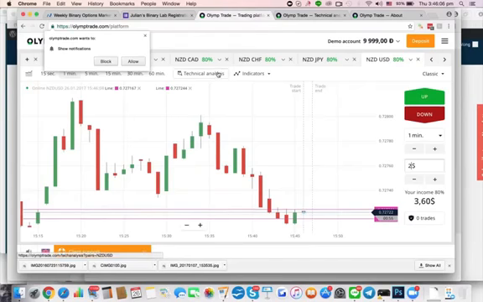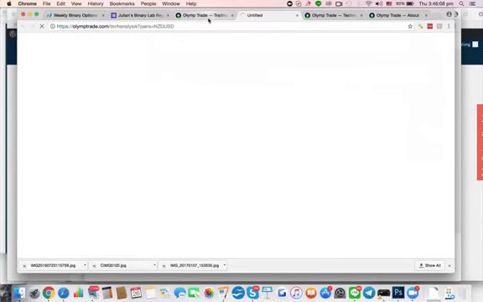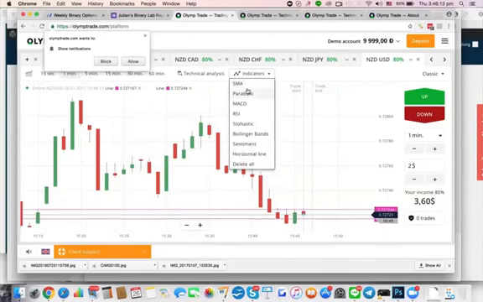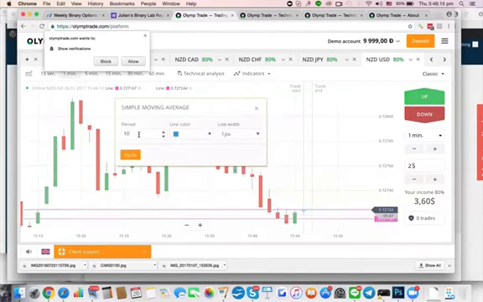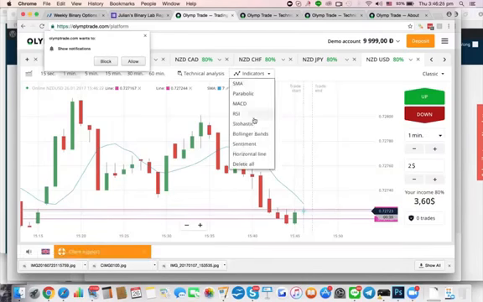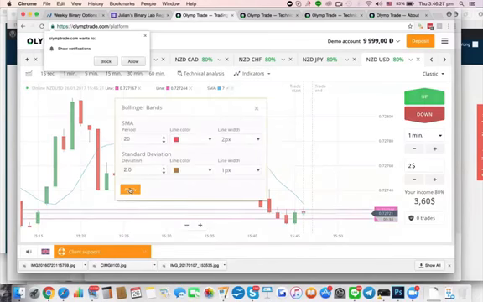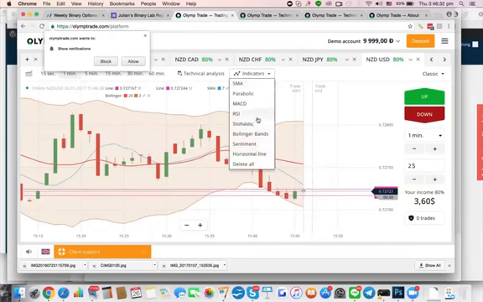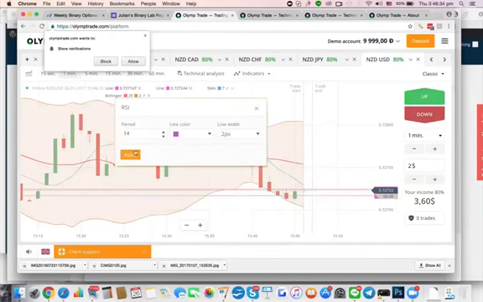In the meantime, if I wish to have more studies to support my trade, I can simply add them on by just putting on, for example, a simple moving average. Let's say I wanted a simple moving average. I add it on like here. It gives me a better idea of what's going on. Okay, so this one's breaking above, and at the same time, if I want to add a couple more things, I can easily add Bollinger Bands as well, and that gives me this. Okay, and if I want additional indicators, I can add them on like so.